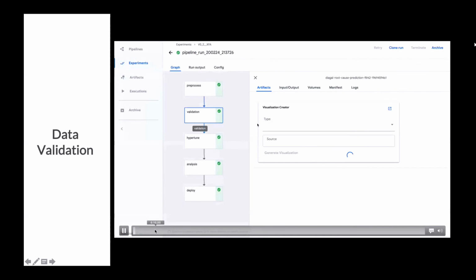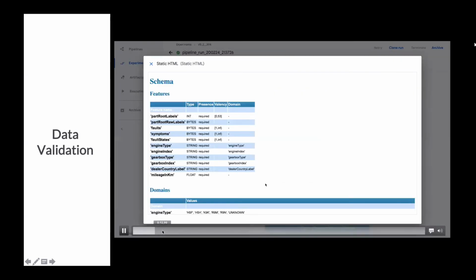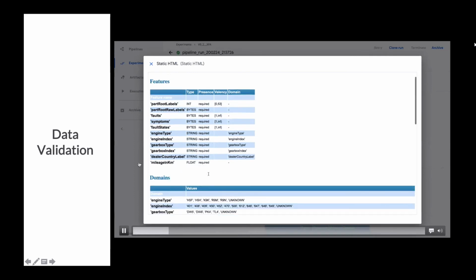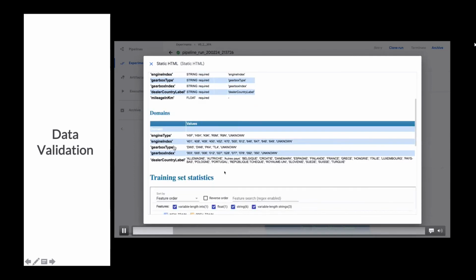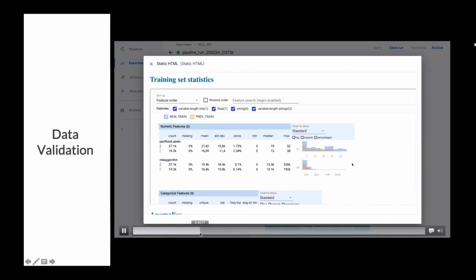And with TFX, we validate all the data coming continuously to train our models, and we can validate the schema automatically, and we can compare the distribution of the training data with the distribution of the past training data to identify any skew in the schema or any skew in the variables, in the distribution of the variables.